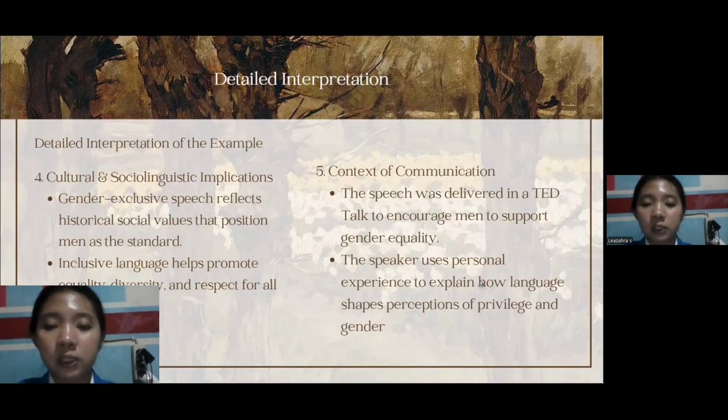This example shows that language does more than communicate information. It also shapes how people view gender and identity. When Michael Kimmel described himself as the generic person, he revealed how men are often treated as the social norm. This reflects power relations in society, where male experiences are considered universal, while women's experiences are viewed as a difference. Therefore, using gender-inclusive language is important because it promotes equality and challenges traditional gender stereotypes.